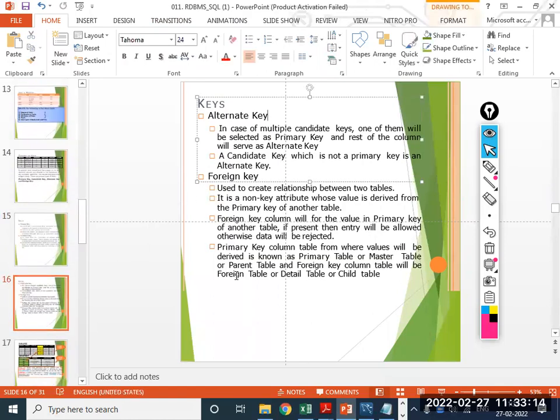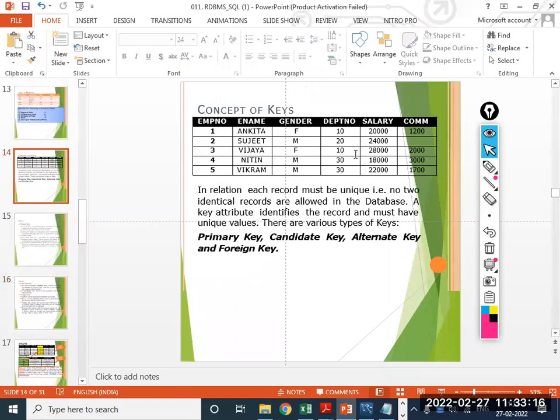Alternate key. Now just see this previous example. If I say this one and this one are candidates, and only this one I am giving as primary, then alternate keys are those keys, the remaining candidate keys except the primary key.